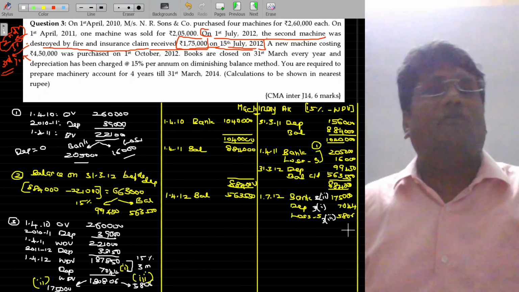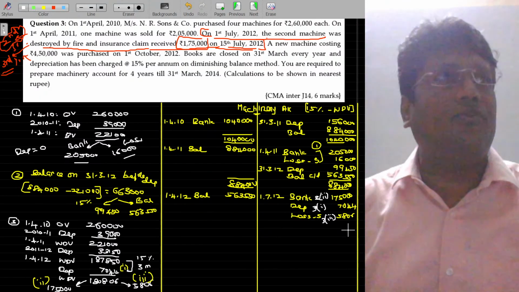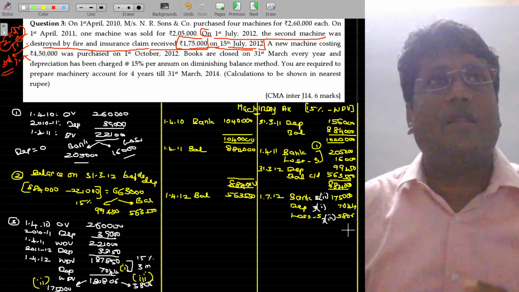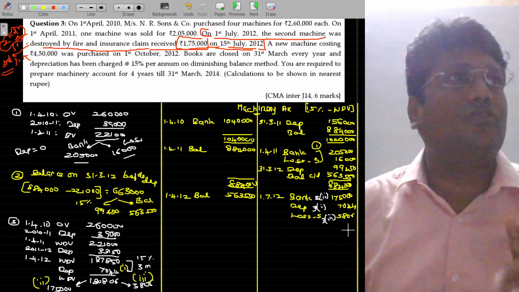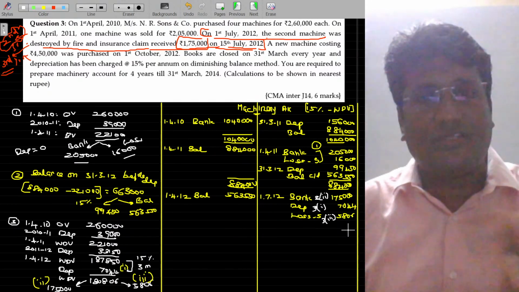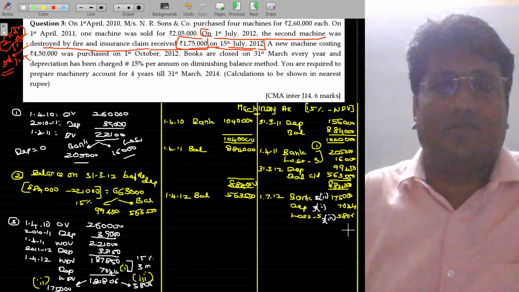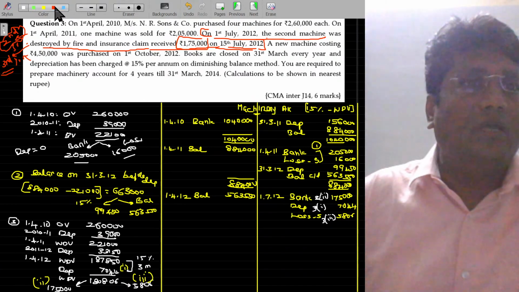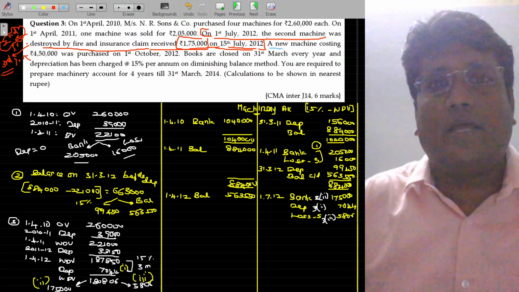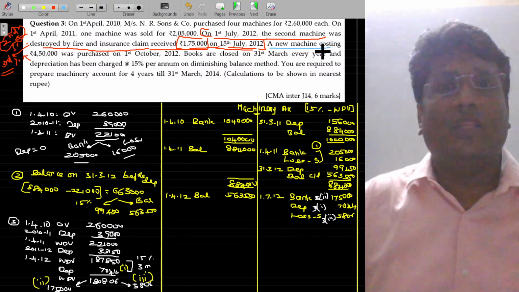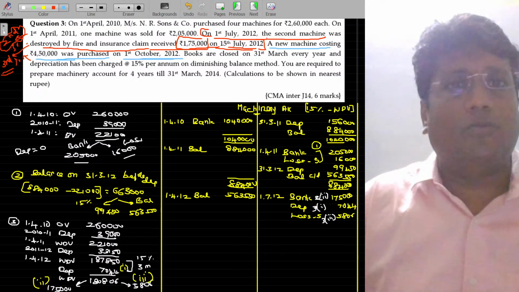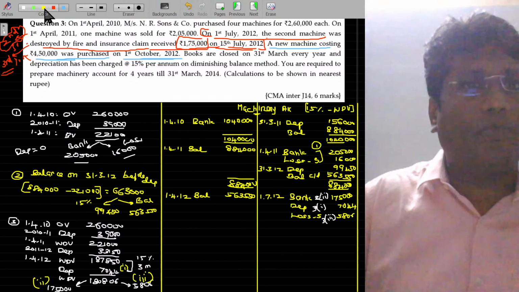Cross reference. Whatever the things you write in your examination, you need to give a cross reference. How did you arrive at this? The examiner should not get tensed, or the evaluator should not get any doubt that you might have copied, right? So you have to always give the cross checking, cross reference. And out of the 2, 1 is over. Now I am going to incorporate another one also on the same year. A new machine costing 4.5 lakhs was purchased on 1st October 2012. So I am going to incorporate that one also.